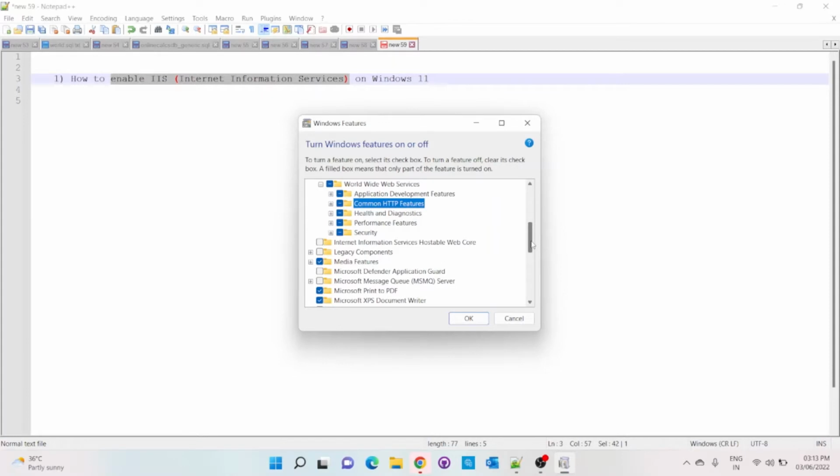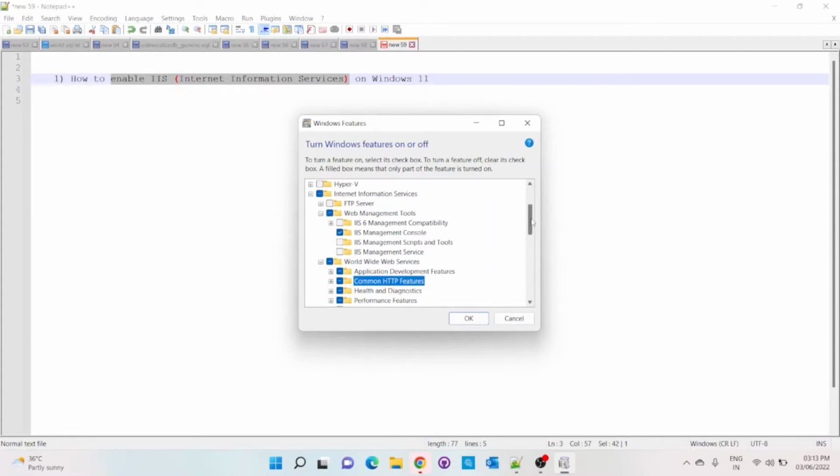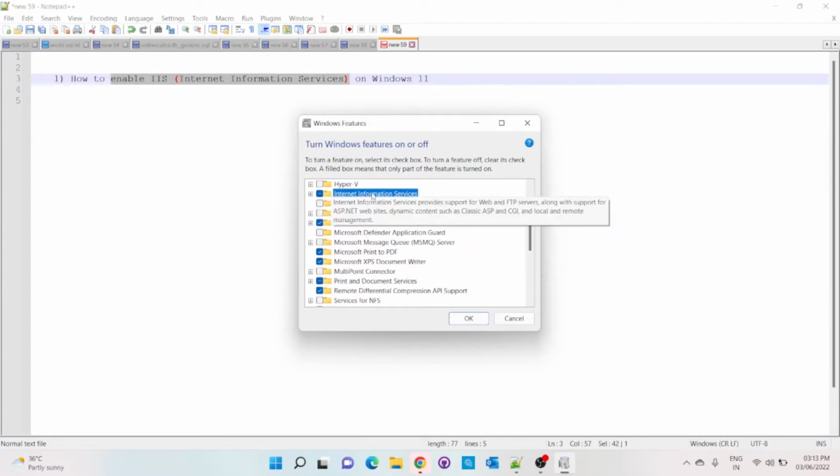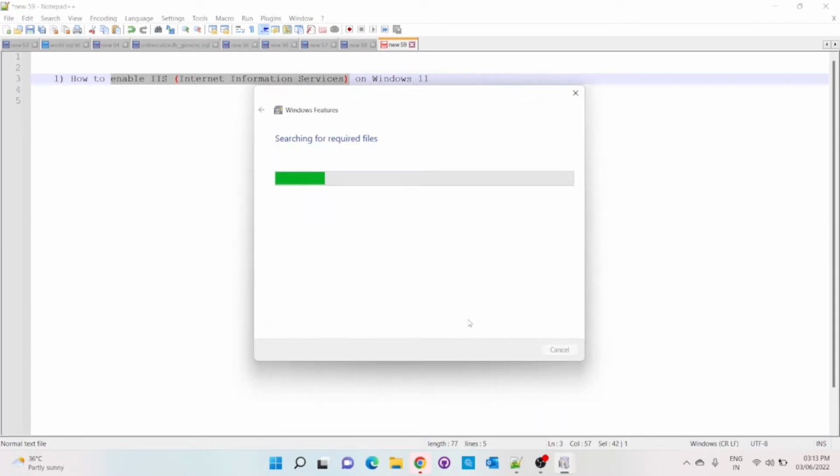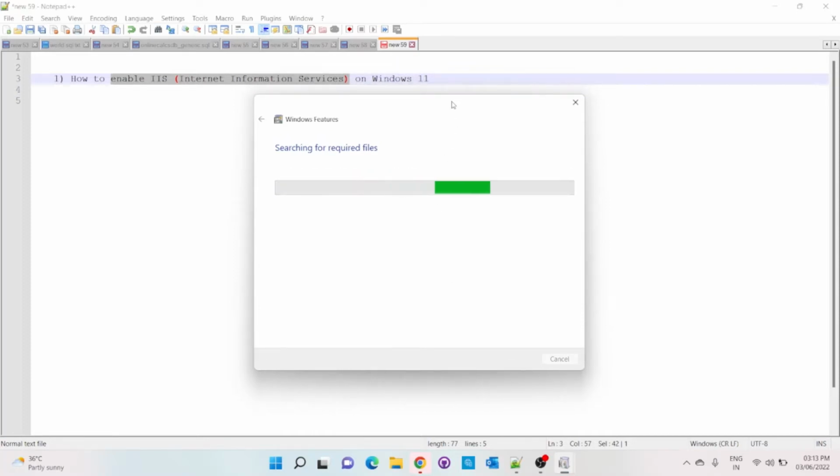So kindly be aware that in your production or any server that you will use, make sure that whatever the functionality that you need, just enable that part. Otherwise don't enable anything apart from the default. So that is the thing that we need to see. So once you click OK on it, it will start configuring the Internet Information Service, that is IIS service.